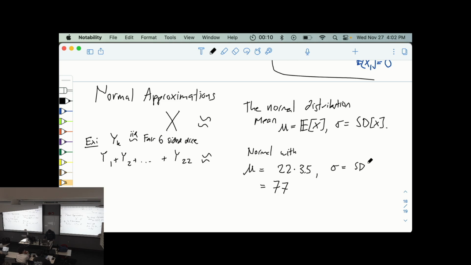So the standard deviation of this random variable, adding up a bunch of dice rolls, y1 all the way up to y22. Before you knew the fact, maybe you would have done this wrong. You would have said it's 22 times the individual standard deviation. But now you know it is actually the square root of 22 times the individual standard deviation. So it's the standard deviation of any individual dice, let's say y1, times the square root of 22. And that square root is exactly what we just showed with standard deviations. You could also say the variance was 22 times higher, and so the standard deviation goes by the square root of 22. So that is the fact.